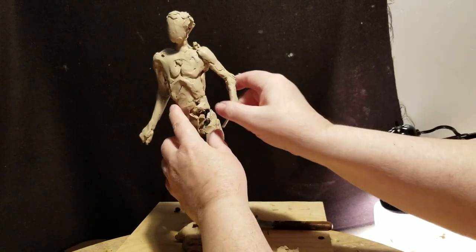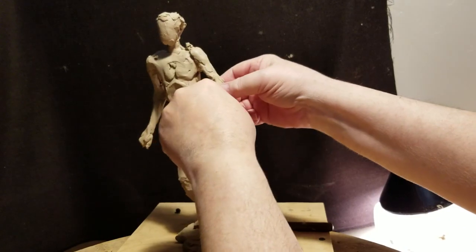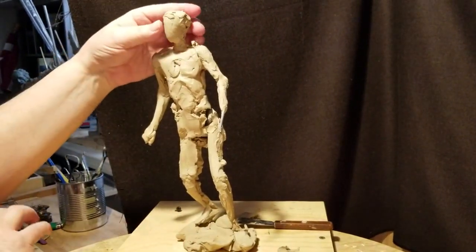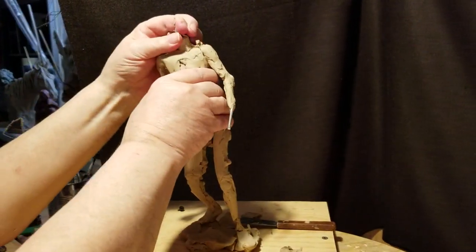I was thinking about having him wearing a robe of some kind, a cape, and having it being blown this way. Not sure what position I want to put his head at.